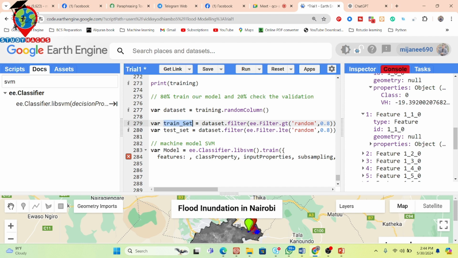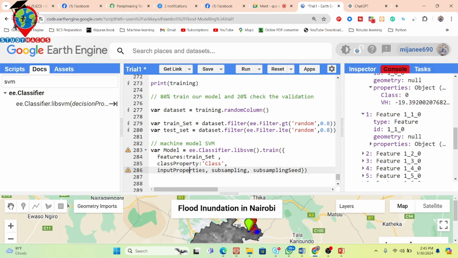So now I call the train set and then paste here the class property. Suppose I put the class property name as class. This I already defined. Input properties: mainly it's our band.